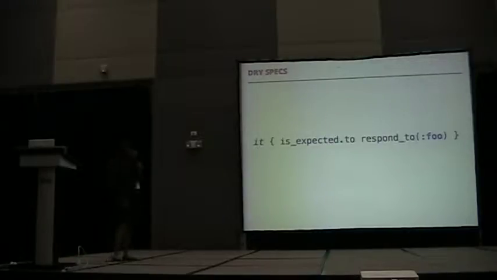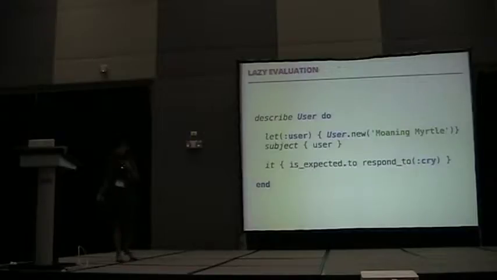Alternatively, maybe you would like to define specifically what user you want to run your test on. So you could say let user is, say, Morning module. You define the subject for this particular describe block as user, and then you write your test. So it's expected to respond to a certain method.